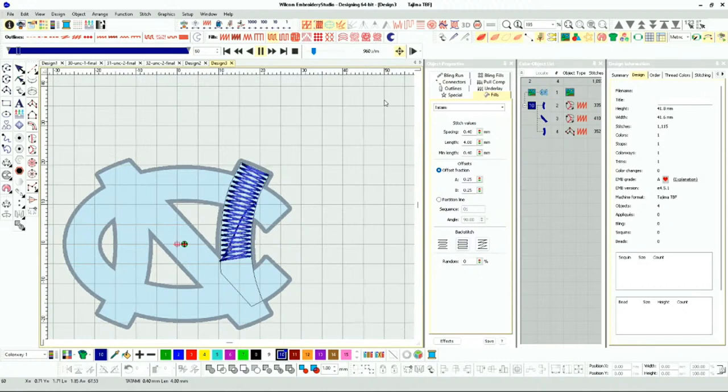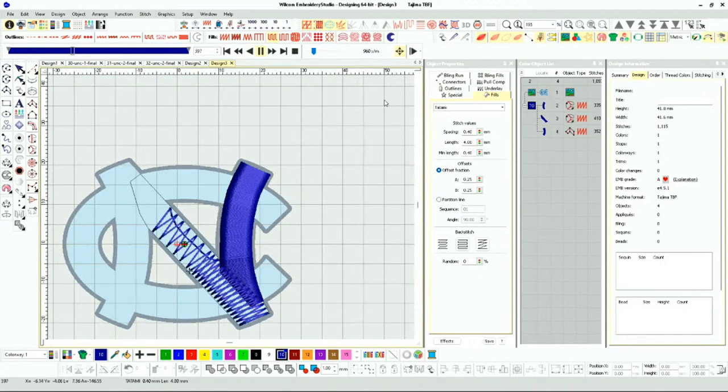All right, so of course, underlay, just to give it some nice base down below. Since we have apply closest joint, it's going to do this top part first, then it's going to come down, do the second part, just so it could connect to the middle part, the diagonal part of the end. All right, and then we have good coverage there. We have a good amount of overlap right there.